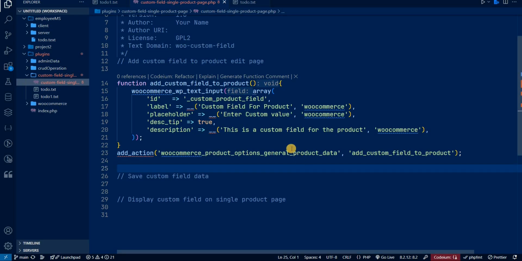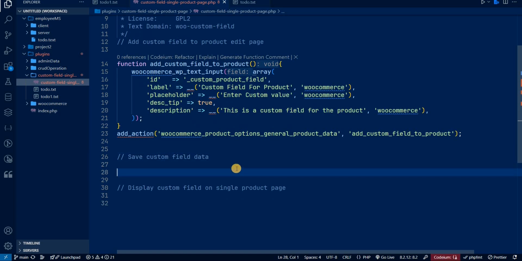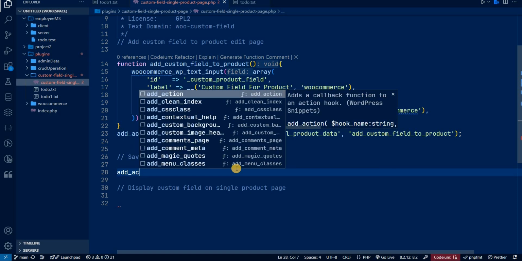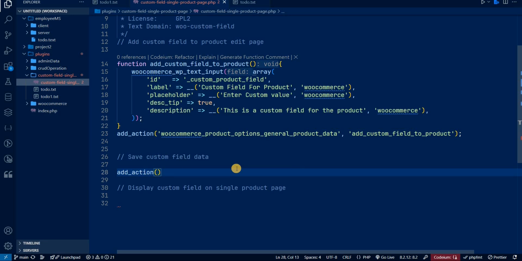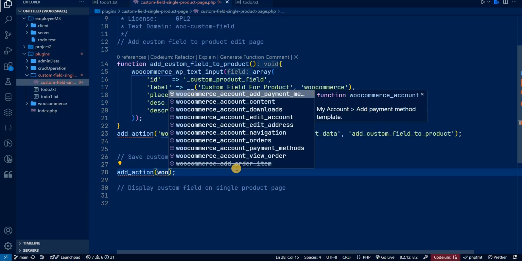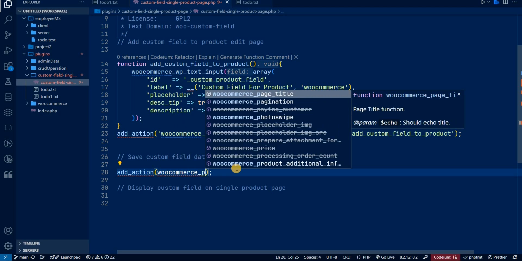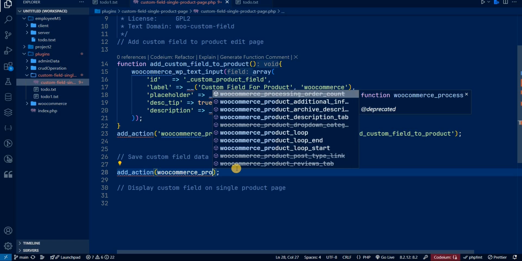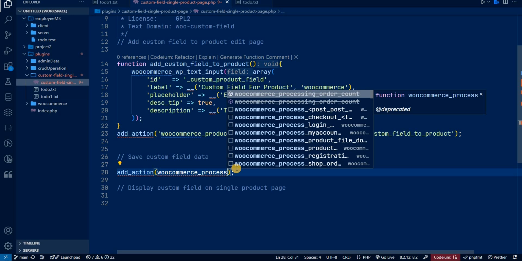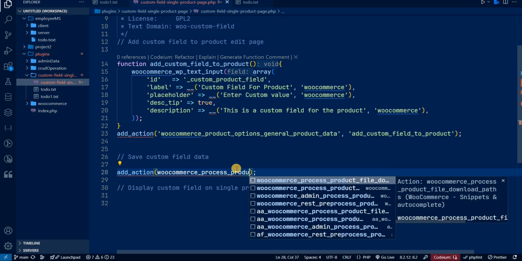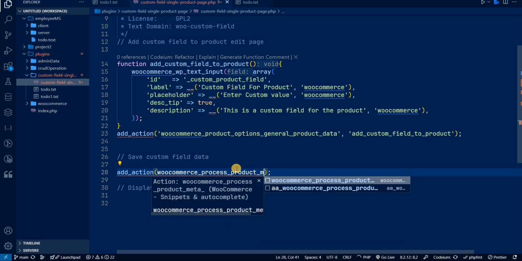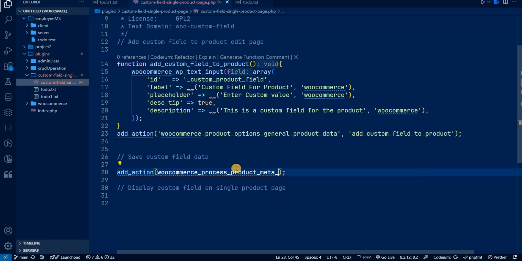Now we have to save our data. For that, in the same way, in add_action, we have to use another WooCommerce hook. It's called woocommerce_process_product_meta.